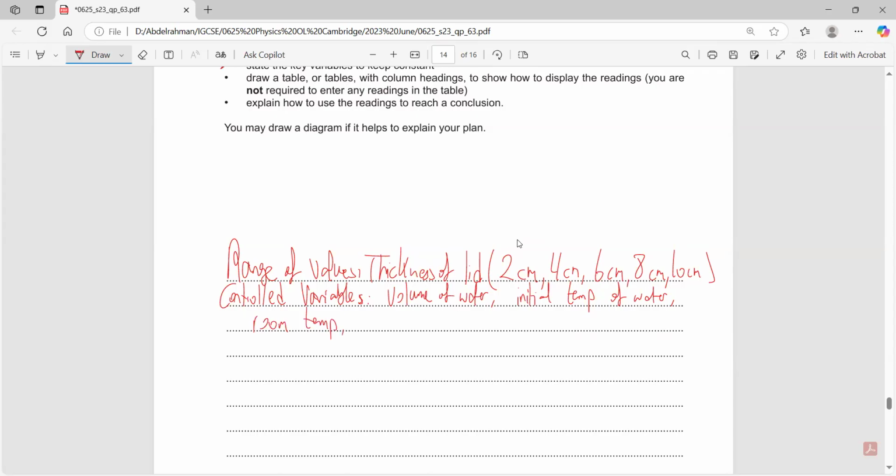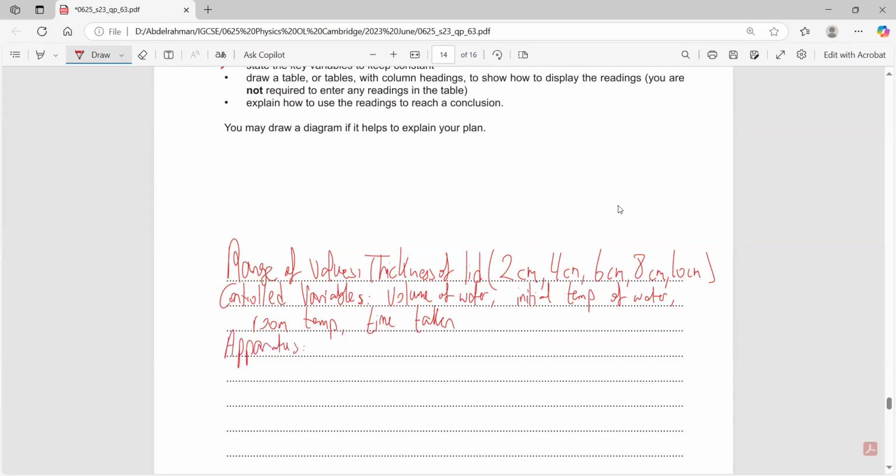And for this question, you need to find the rate of cooling, right? So as you're finding the rate of cooling, you could either say that the time taken is constant or the final temperature is constant. Either or. You cannot say both. So for this question, I'd like to say that the time taken is constant. Therefore, the final temperature would vary, and we would calculate the rate of cooling based on the final temperature.